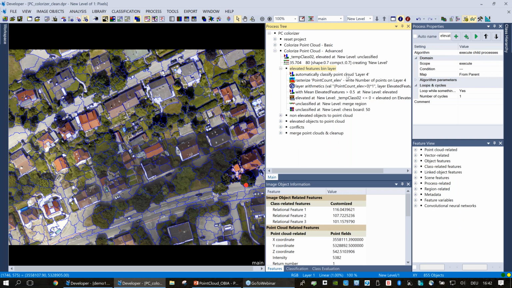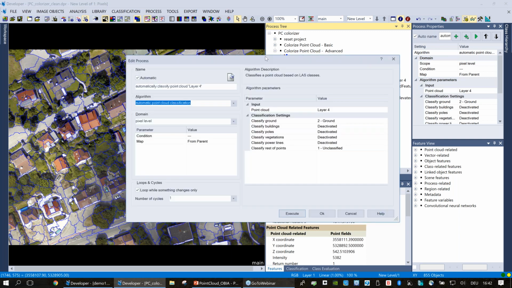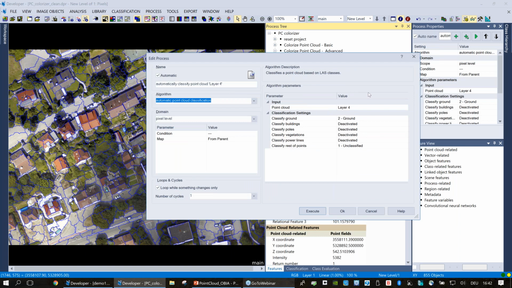And to do this, I'm now going to integrate data that I have available to me from the point cloud. One of these algorithms is the automatic point cloud classification. Here I'm defining what point cloud to use, in this case my layer 4.